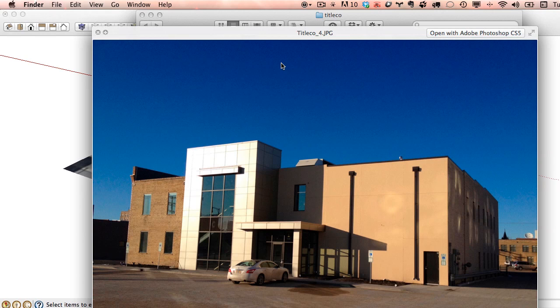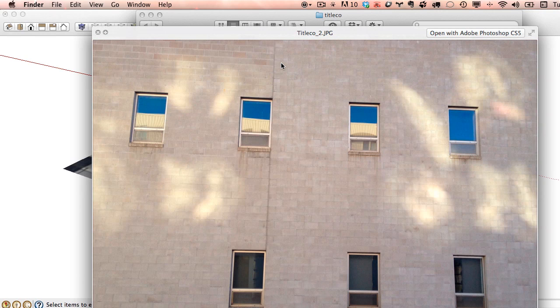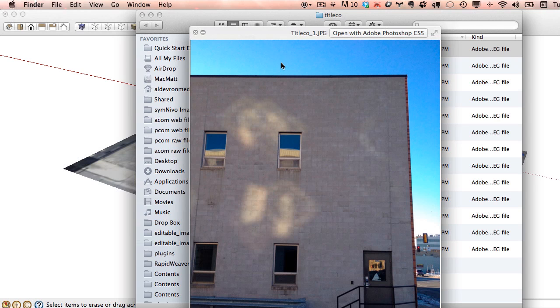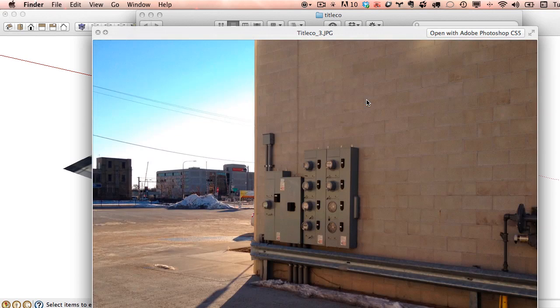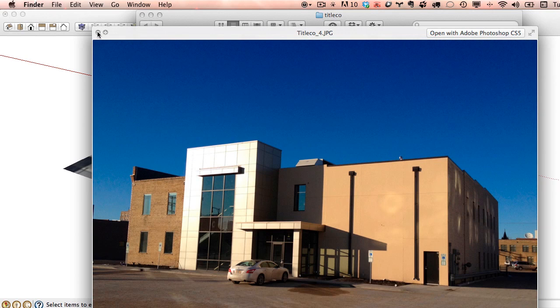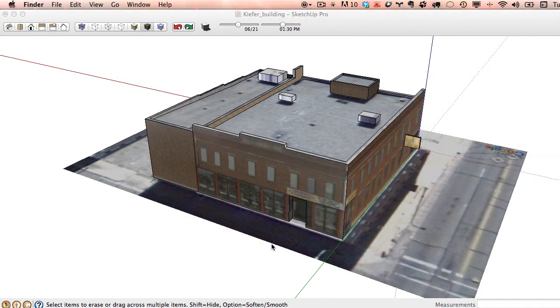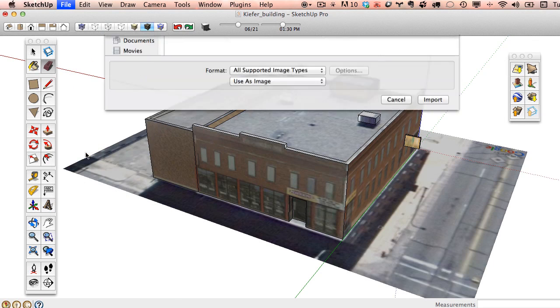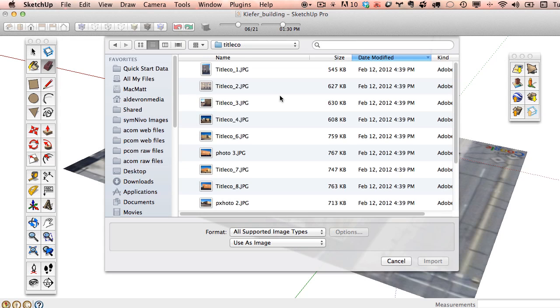Now, the more times you do this, the easier it gets, and you learn little tricks on how to maximize the textures. For example, this one, I could make a fairly convincing repeating texture, or I could stitch it together with these other ones to make a complete facade. But let me get out of here, and I'll quickly go through a couple of ways we've already talked about. One is applying the texture and stretching it directly in SketchUp. So this is independent of Photoshop, just SketchUp. And I'm going to go ahead and import one of those textures.